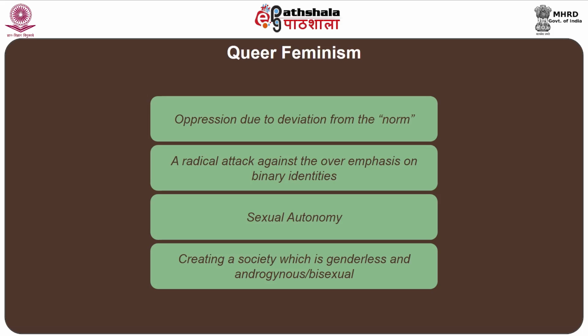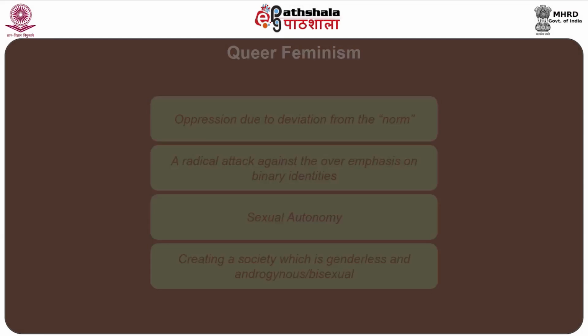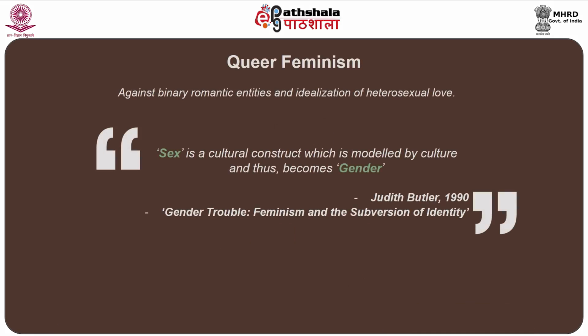It is also for sexual autonomy. These destabilize the traditional sexuality or sex roles, that women should do household chores and men should do outside chores, so this binary division of labor has been questioned. It is also about creating a society which is genderless and bisexual. It is against binary romantic entitlements and the idealization of heterosexual love. Sex is a cultural construct which is modeled by culture and thus becomes gender, as clearly described in Judith Butler's book Gender Trouble: Feminism and the Subversion of Identity, published in 1990.